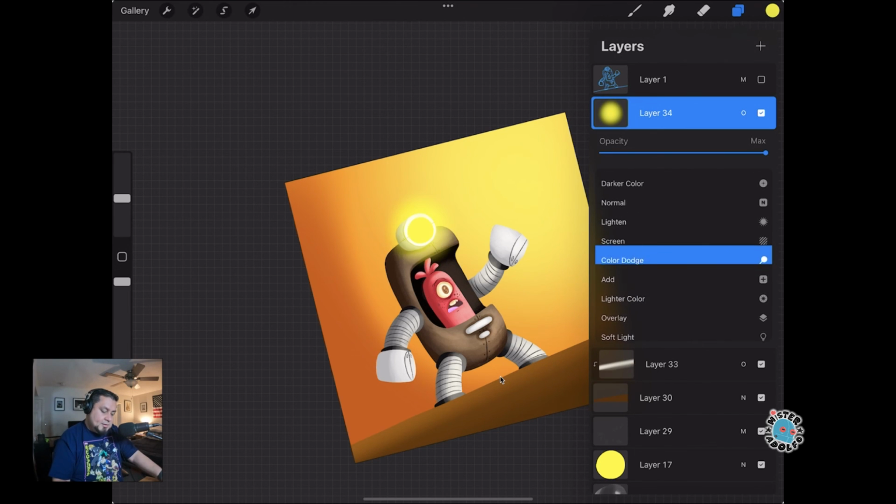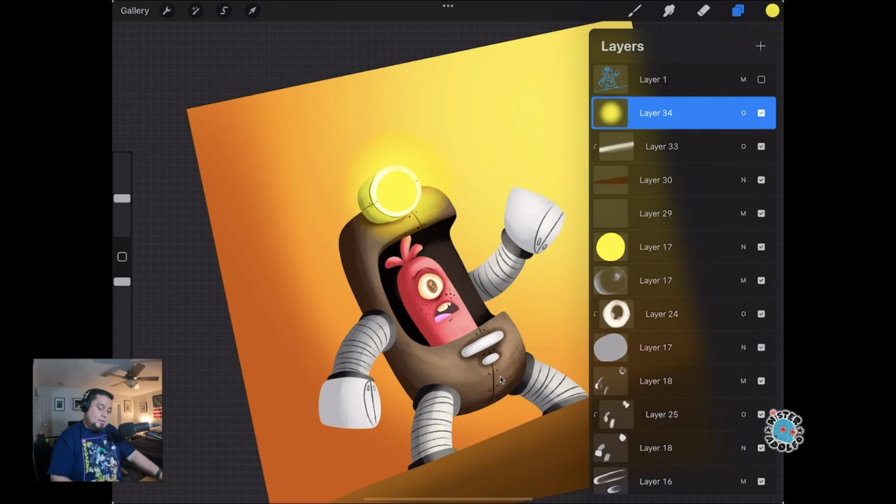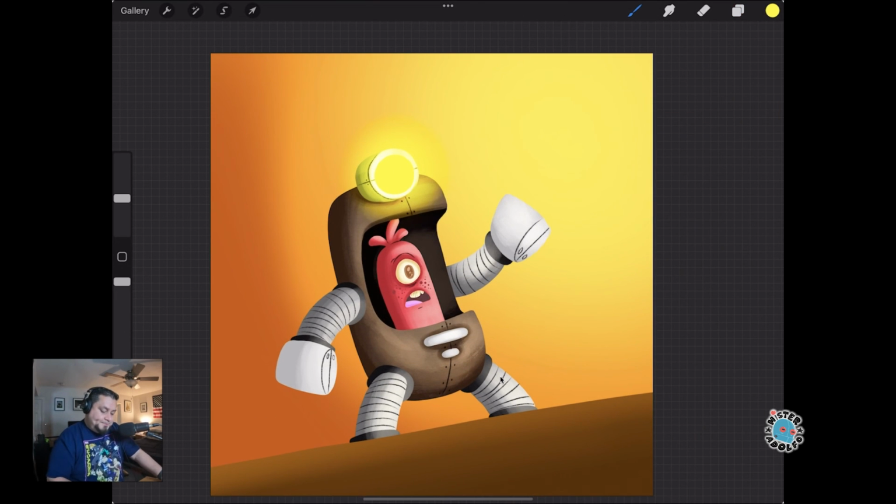We'll overlay, of course. Screen is not too bad. Color dodge is not too bad. Lighten. I think overlay is gonna do it. Okay. There you go. So that's how the lighting is gonna work.